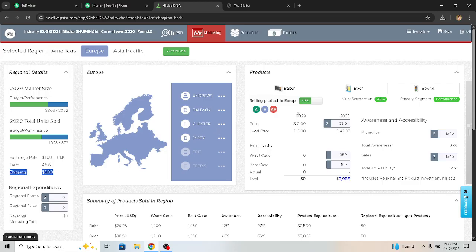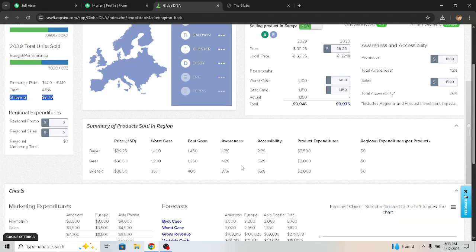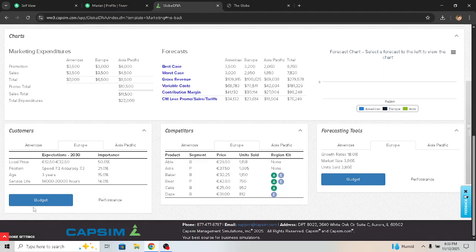So with that, we'll go to our first product, which is Baker. In Baker, in a previous round, we sold at $32.25, which was 32.25 euros. So in this case, we had to give it a pricing of 29.25. Of course, we will first of all start by looking at the budget market segment for product Baker. Price has the most importance, between 12.50 and 32.50 euros.